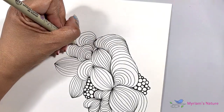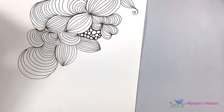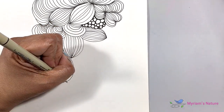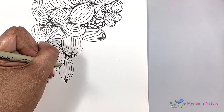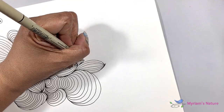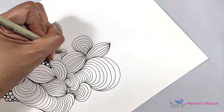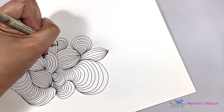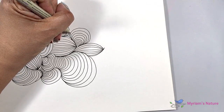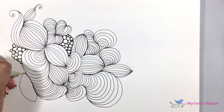So as you start to build your elements, you'll kind of get a feel for what sorts of looks you get based on what you do next. And then you can sort of create a plan based on that. So if I know I want some worms that are being squeezed, then I will make sure to set up things that will give me the ability to do that. What I'm doing is creating one here, and then I can create another one here. And then I know that whatever I put in between these two guys will kind of get squeezed right there. Yeah, it's probably silly how much I like those.